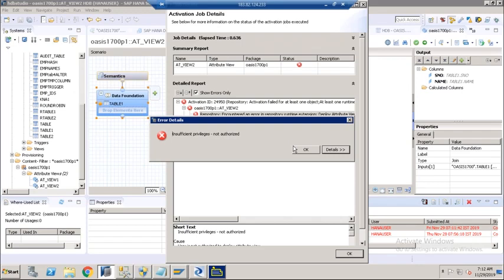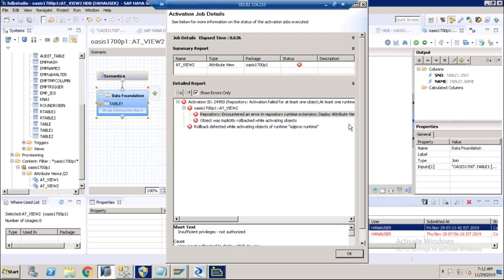So why this error is appearing? Insufficient privileges, not authorized.